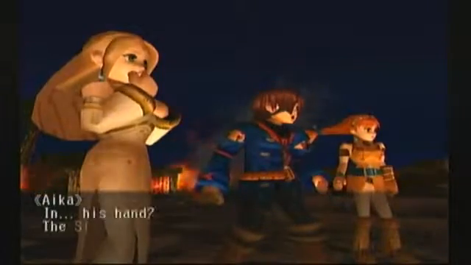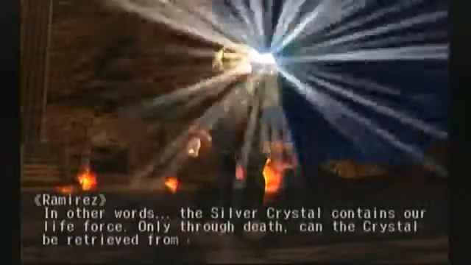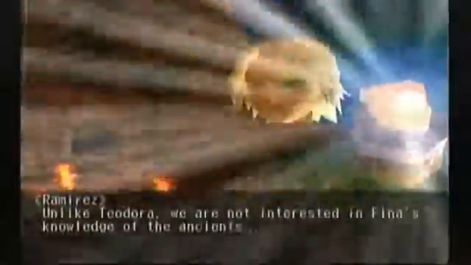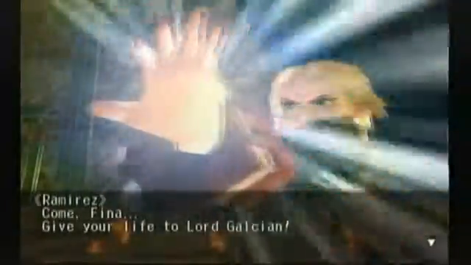What the? In his hand? The silver crystal! Fina! All Sylvites are born with a piece of the silver crystal within them. In other words, the silver crystal contains our life force. Only through death can the crystal be retrieved from our bodies. Unlike Theodora, we are not interested in Fina's knowledge of the ancients. We are interested in the crystal within her body. Fina, you shall give me the 6th crystal. He's killing Fina! Fina! Come, Fina. Give your life to Lord Gaussian.